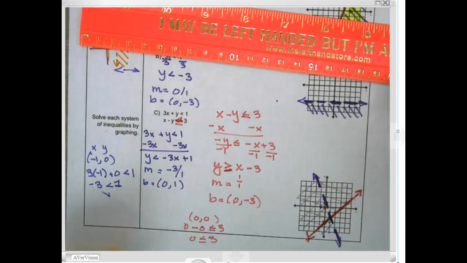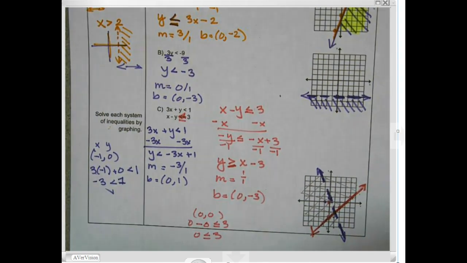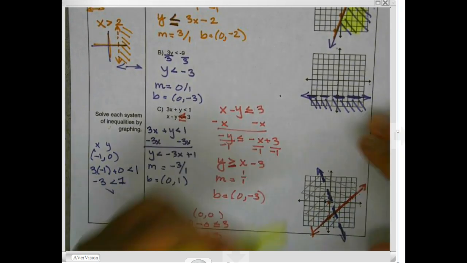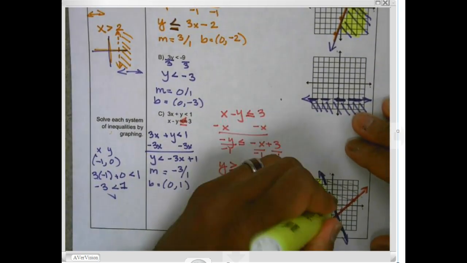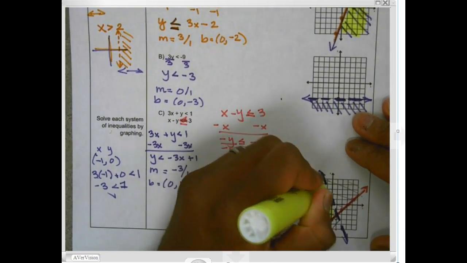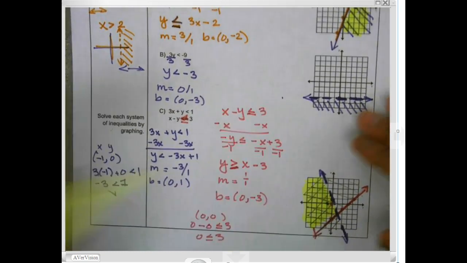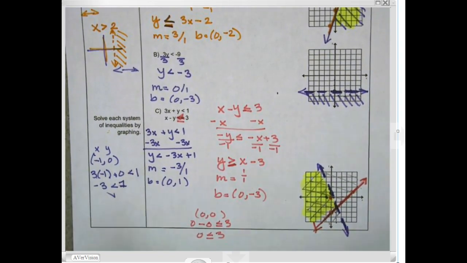And this is kind of starting to look a little bit like a mess, right? However, let me highlight this. My solution, beautiful people, is my double shaded area. So the part where there's 2 shadings for me, and you should be as well, it's this part. Don't go past the boundaries though. And there you go. I should be able to see it from a distance. So if you hold your paper back from you, like at arm's length, you should still be able to see very, very clearly where you have double shaded and where your boundaries are.